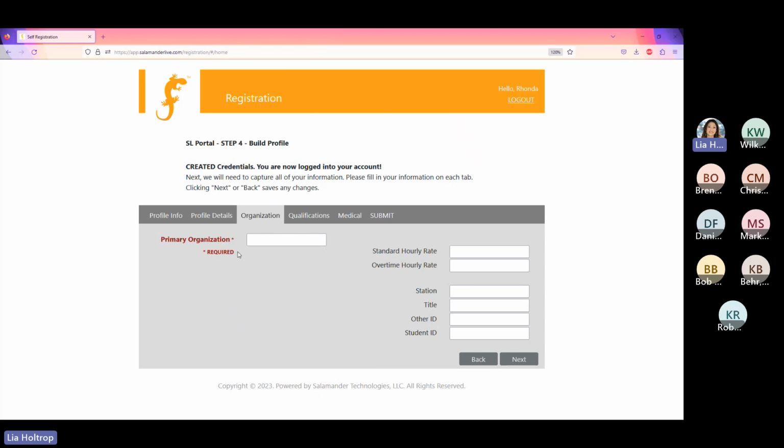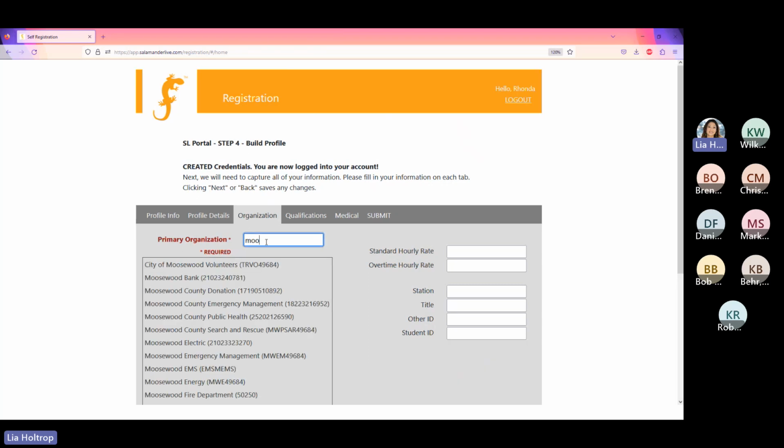From here, you'll need to select your organization. So remember that access code that you entered in earlier. That access code is the unique identifier for your account. As you start typing your organization name, it should pull up all the organizations that are underneath that account. If you type in your organization and you don't see it listed here, you'll need to contact your primary account administrator. Okay, so maybe your organization's not created, and they need to create that so that it's available for selecting. Okay, so you go through your list on here, and then you can select your organization as you see it.